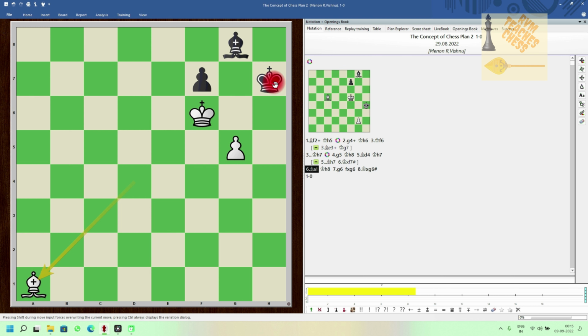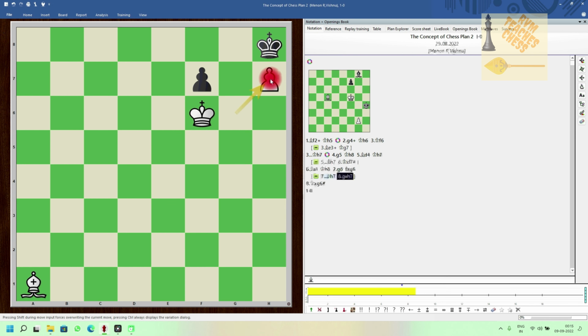That is, you want to make it Black's turn here, so that you can push the pawn to g6 and win the game. After bishop a1, the only move Black has got is king h8. And now you play g6. If you take on g6, I take on g6, and it's checkmate. In case you don't want to take on g6, you play something like bishop to h7.